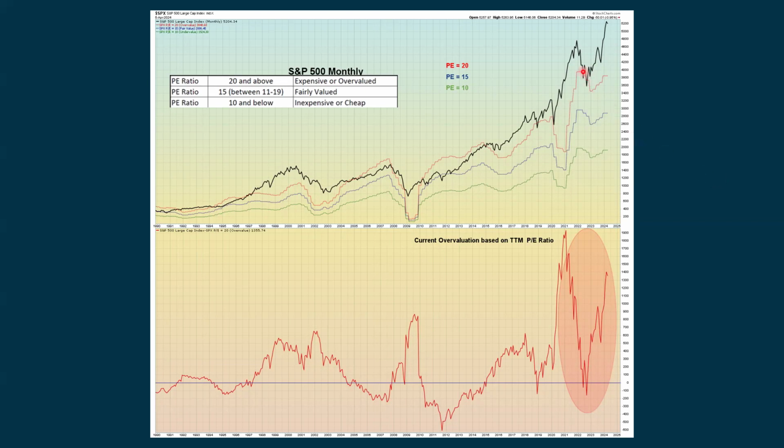Looking at this chart, we see the black line of the S&P 500, and then we have the red dashed line, blue dashed line, and green dashed line. We're well above the red dashed line, and then it's blown up more down here on the bottom, showing that on a historical basis, stocks are considered to be overvalued. But this can last for a number of years. We don't use this to make decisions. We just want to be aware of what the historical valuation is for the stock market.